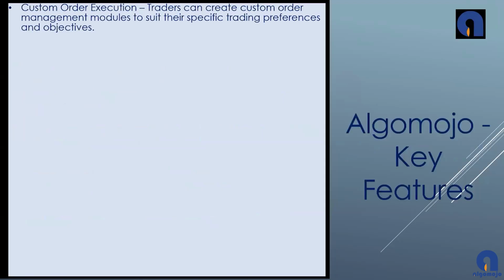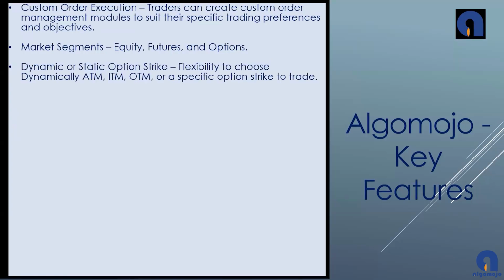Some of the key features would include things like you can customize what you want to trade, whether you want to trade in futures or equities or options, whether you want to trade in, say, MIS or CNC or cash and carry or NRML kind of orders, or if you would like to trade in dynamic options like ATM or OTM or ITM. It's possible to define those things in the platform itself. So all these are a one-time activity wherein you define what you want to trade, and after that you integrate that requirement into your charting tool using a simple process. We will look at that process shortly.